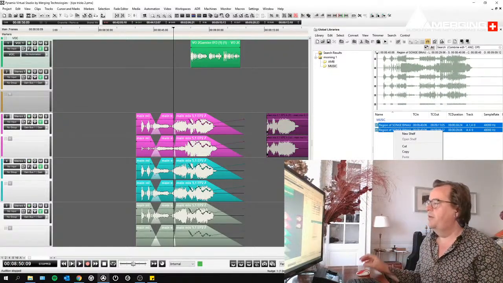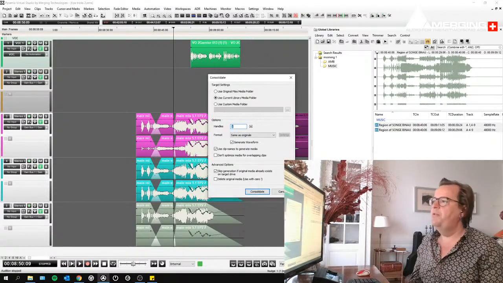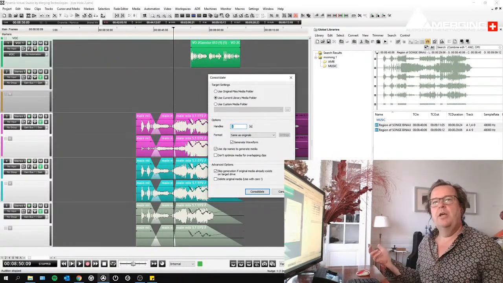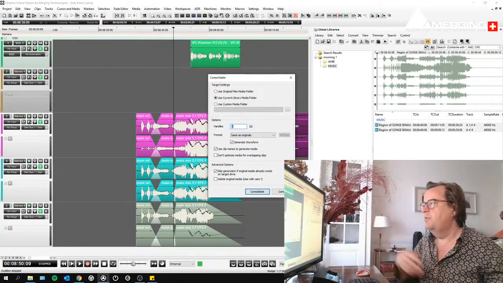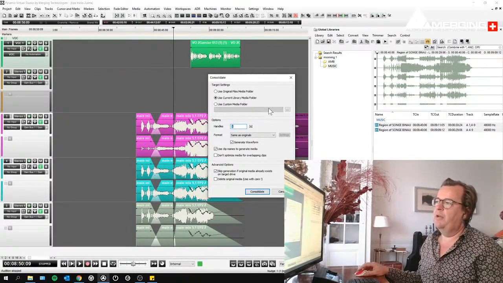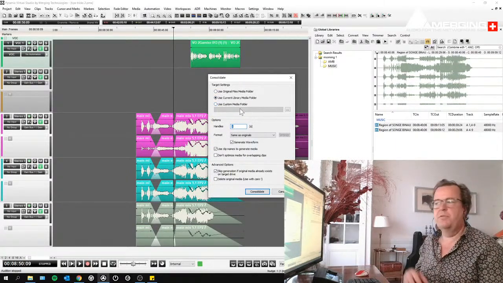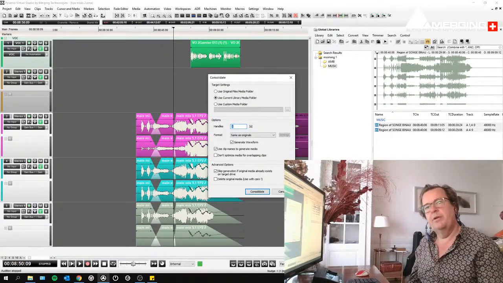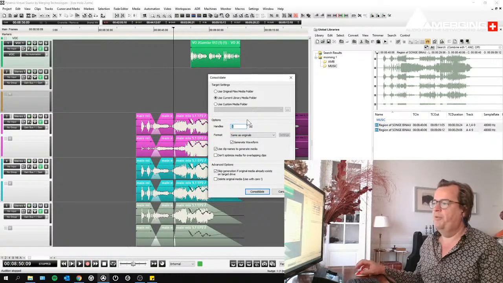That will bring in the medias. I will have to define a folder and handles, and it will copy all the medias used in this library in a specific folder that I can define here, either the original folder or custom folder and so on. And then I can also set the samples I want it to be about this.